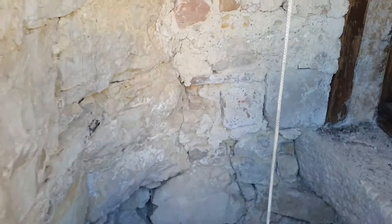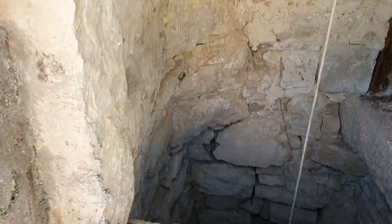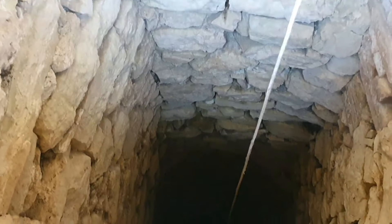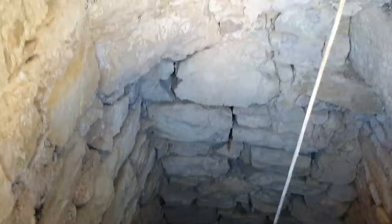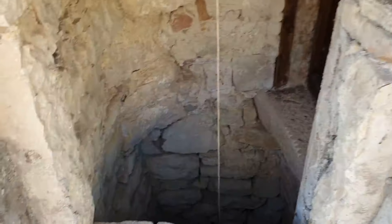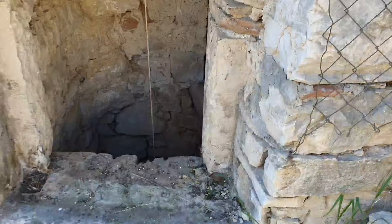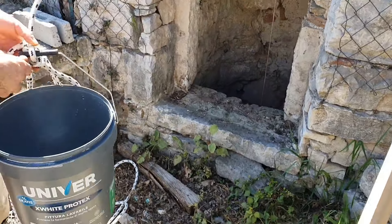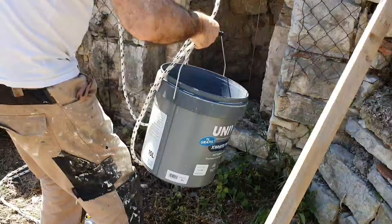Don't fall in! But look at all the stone — it's magnificent stone all the way down. That's the same stone that they used in our house. Which is why I thought it would be really nice to put a glass window in there and have it lit. It's beautiful. Okay, let's see what happens.